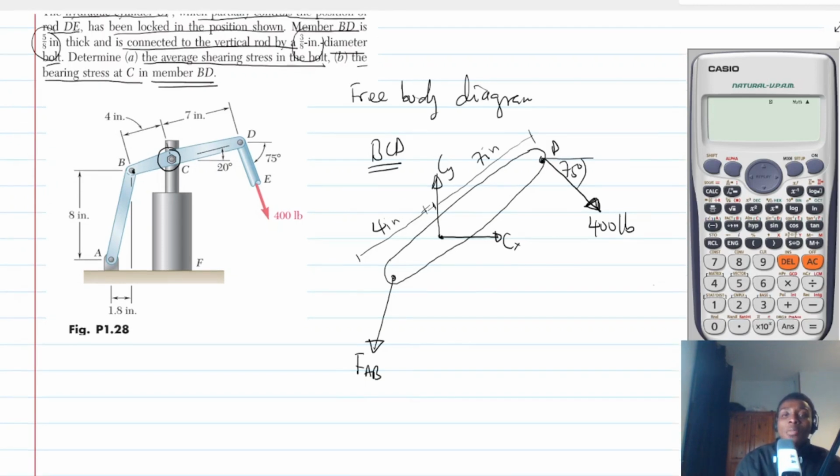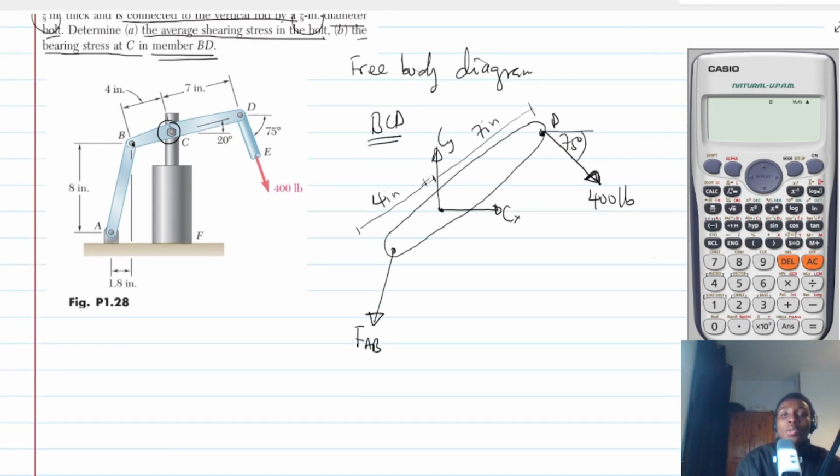So this problem is a typical statics problem. So we have to use equilibrium of a rigid body. All right. So for a rigid body to be in equilibrium, what do we know? We know that if a rigid body is in equilibrium, then the summation of forces and moments must be what? Zero. Okay. So then let's start with summation of forces along the x. So I'm going to sum forces along the x. Every force in this direction is positive.